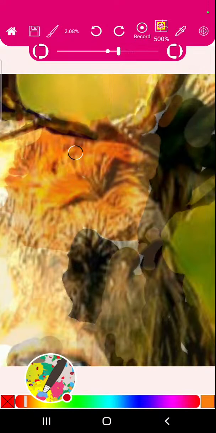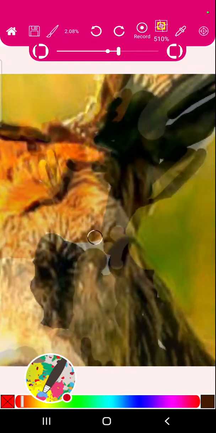Beautiful, wonderful. Just the color picker, that's all I'm doing.